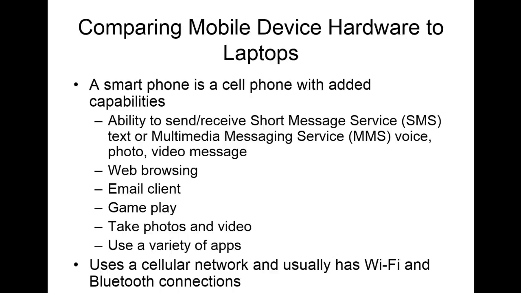And there's just a ton of apps that are available for your smartphones that you would not have on just a basic cell phone, which you can still purchase from your mobile service provider. It uses a cellular network and usually has wireless fidelity and Bluetooth connection. This is great because once you replace a device, you still have these features and can still use this device for like a media player. So once you get a new device and you no longer need the cellular network on that device, it still has Wi-Fi, so you can use it to get on the internet, do your email, whatever.